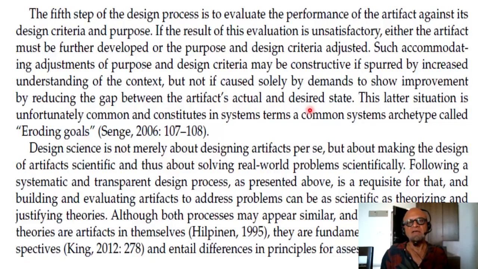desired state. If you get a car and you're just not happy with how quickly it accelerates, that may not really lead to an improvement, because the car is already designed for that and you paid for it. But if the car was promised that it would accelerate from 0 to 60 in 3 seconds like the Tesla does, and it doesn't do it, then you have to go back and say you didn't do what you promised. This latter situation is unfortunately common and constitutes in system terms a common systems archetype called eroding goals.